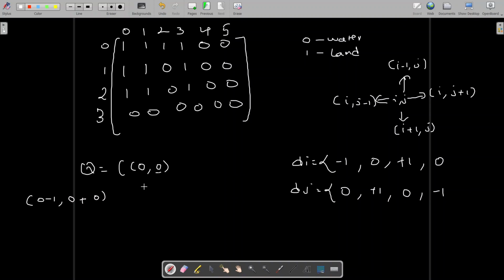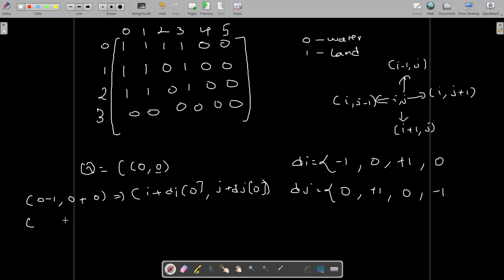How is this computed? It is computed by i plus di of 0, comma, j plus dj of 0. In this way we will know all 4 directions.